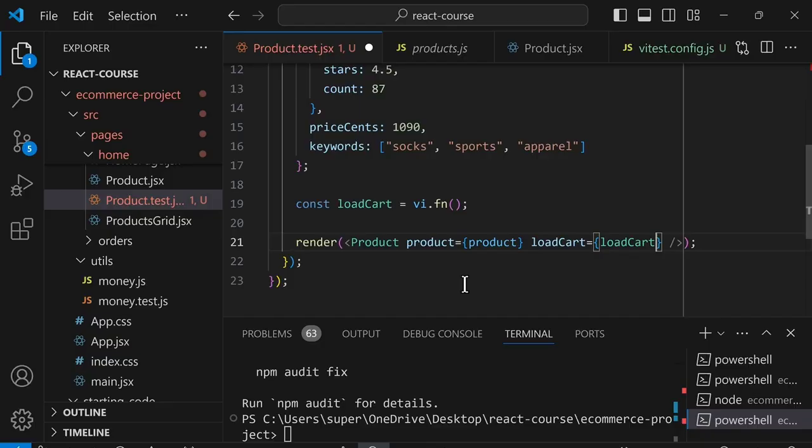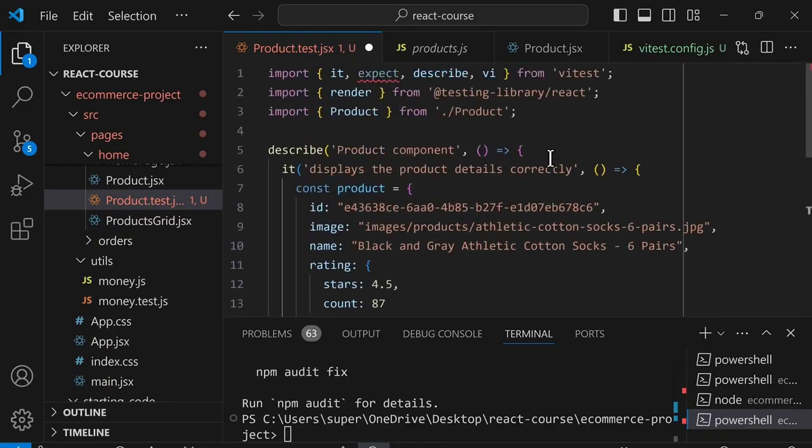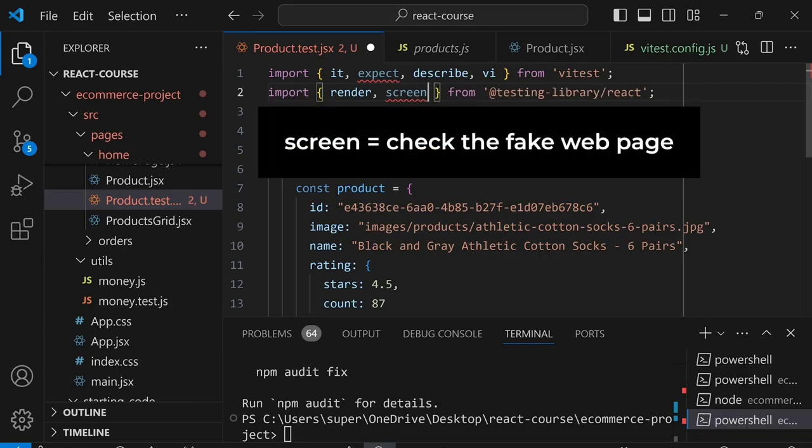So now, how do we check if this component was displayed correctly? We can't see the fake web page, but we can check it using our code. To do that, we're going to scroll up and we'll also import the screen from testing-library/react. So screen lets us check the screen or the fake web page to see if everything was rendered correctly.